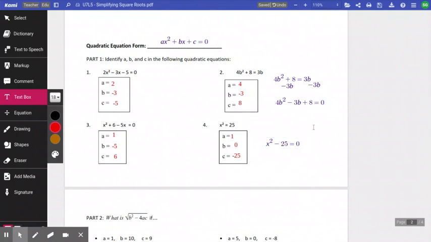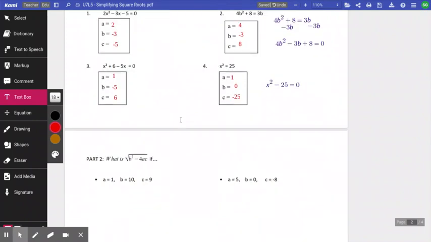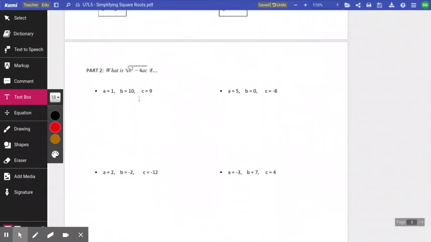This is the first part of our quadratic formula prep. The second part here, part of the quadratic formula, is going to have us evaluate something that looks like this. This is just part of the formula, so I want to practice with this part first before we throw everything at you on Monday. But this goes back to a pre-algebra skill, which is just if I give you different numbers, can you evaluate an expression?